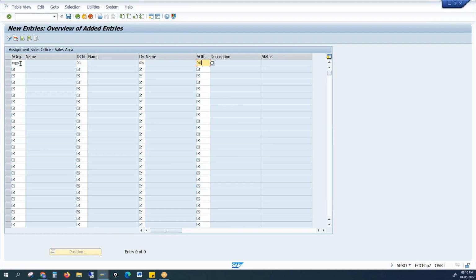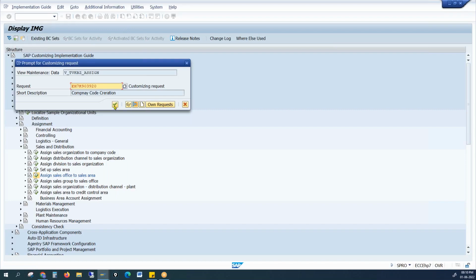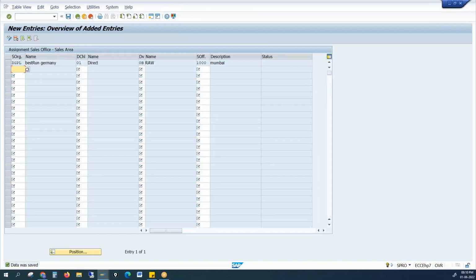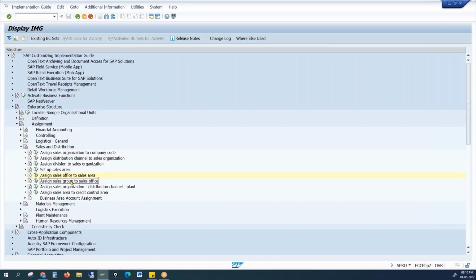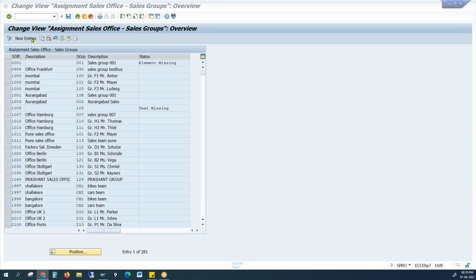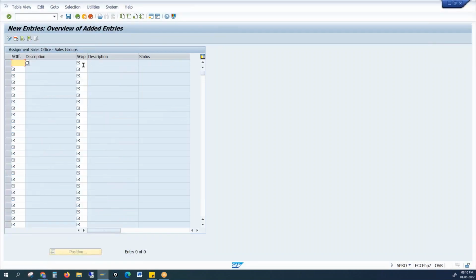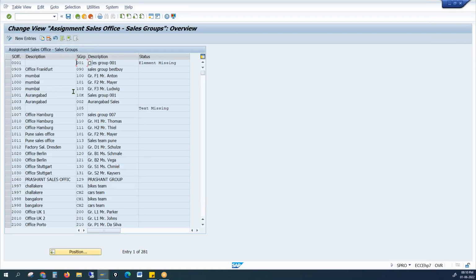For this sales area, you could assign any sales office you created. So we are assigning the sales office to the sales area. Come back. Then in a sales office, we have sales groups, right? So select the sales office and assign the sales group.